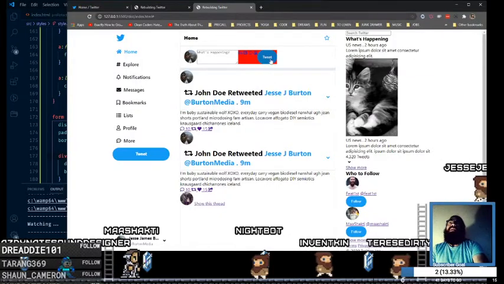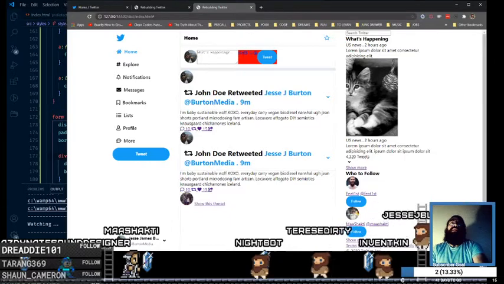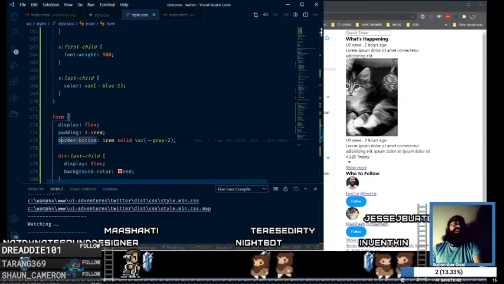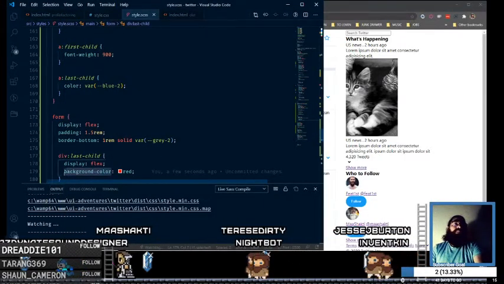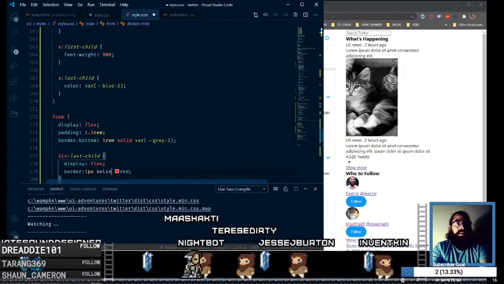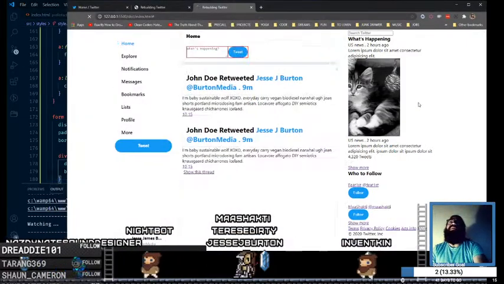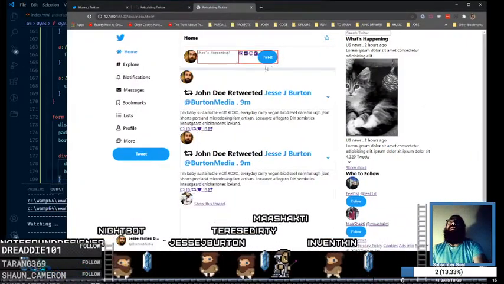So you'll see, I guess, well, maybe not actually. Let's give a border 1 pixel solid red, so we can see if there's more than one that has this.